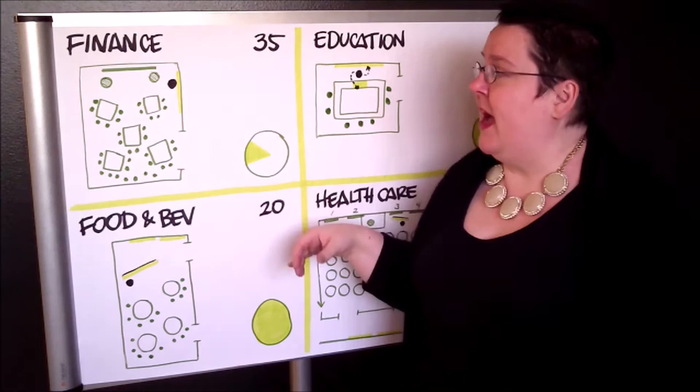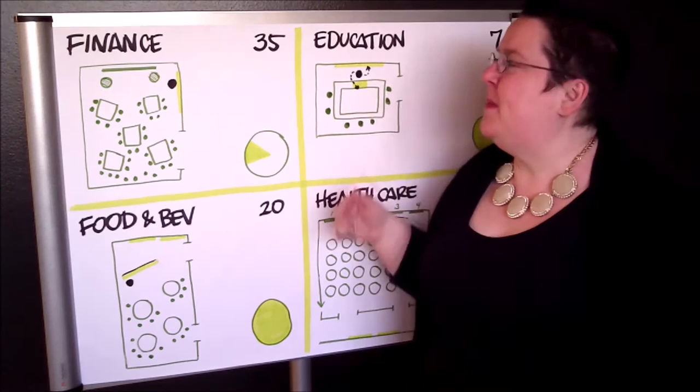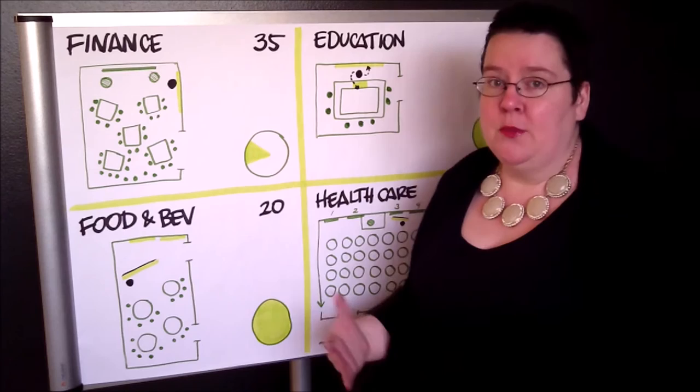So my best case in this room was a whiteboard that was hanging up in this corner. It was a little tall. So I was sort of off in the corner, reaching up to the top of the paper, but it worked. Now, it was most easily seen by these folks over here, but not so much seen by the other folks in the room. Thankfully, the room was small enough that there was still a sense of my presence. People could come up and take a look at the work on the break.